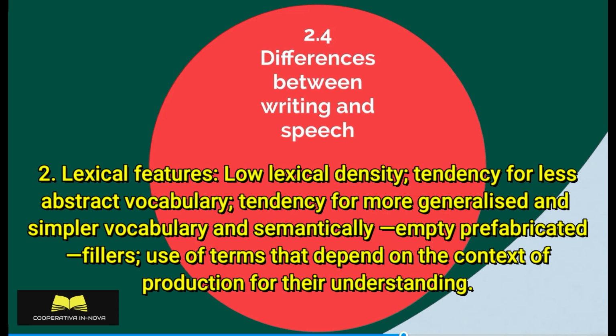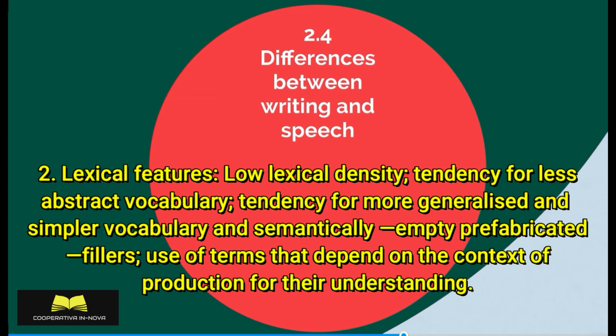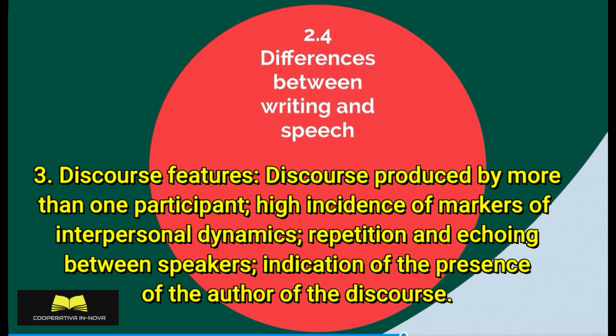2. Lexical features. Low lexical density. Tendency for less abstract vocabulary. Tendency for more generalized and simpler vocabulary and semantically empty prefabricated fillers. Use of terms that depend on the context of production for their understanding. 3. Discourse features. Discourse produced by more than one participant. High incidence of markers of interpersonal dynamics, repetition and echoing between speakers, indication of the presence of the author of the discourse.